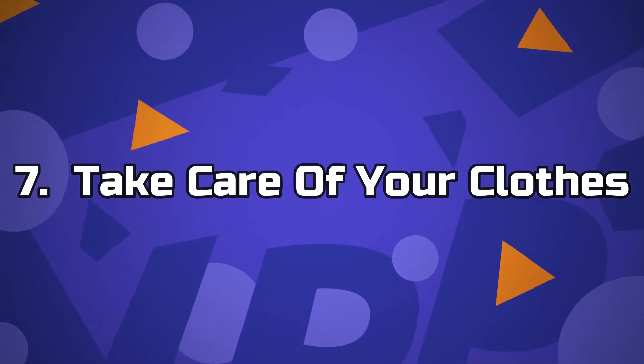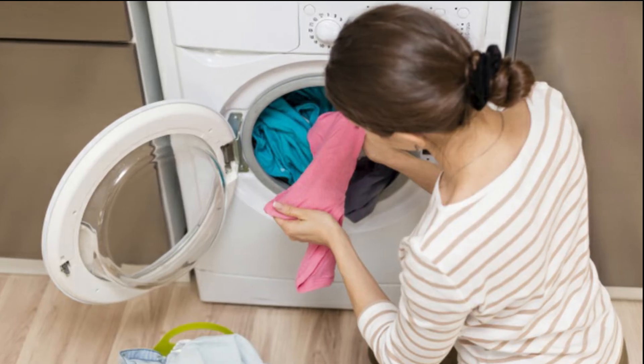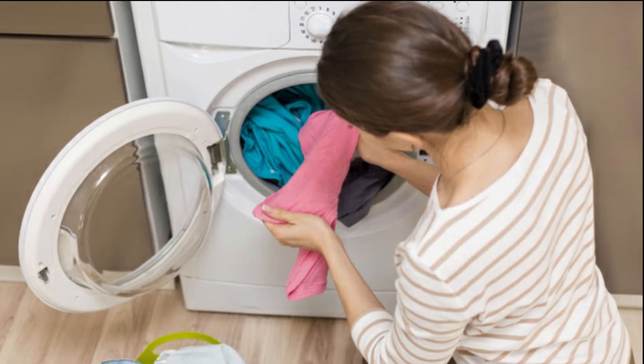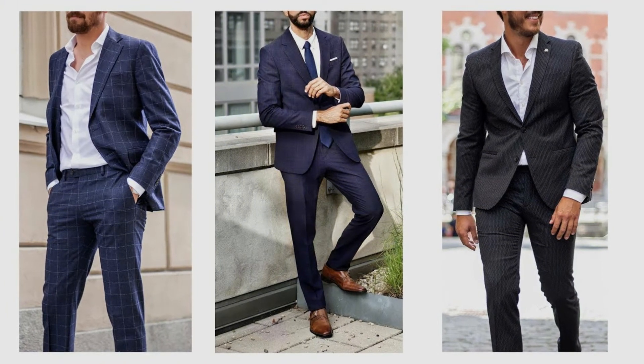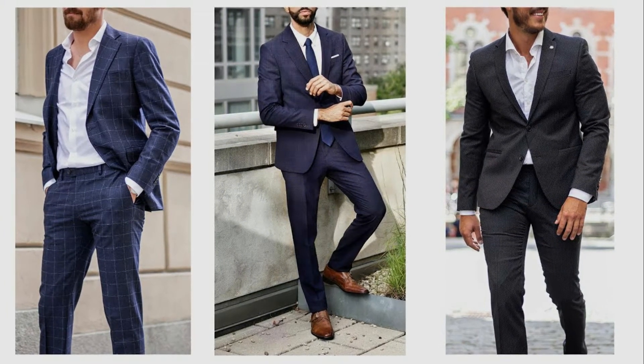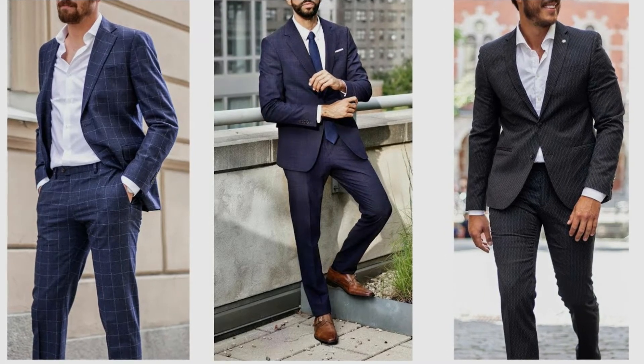Number 7: Take care of your clothes. Taking care of your clothes regularly is one of the best ways to look your best. Iron your clothes carefully and systematically within the right temperature. Crisp and neatly ironed shirts and trousers send a signal of wealth and elegance. Truth be told, you can never look wealthy in crumpled and rough shirts. Wash your clothes with detergents that'll ensure the colours aren't washed away — these things are vital to your goal of looking rich.